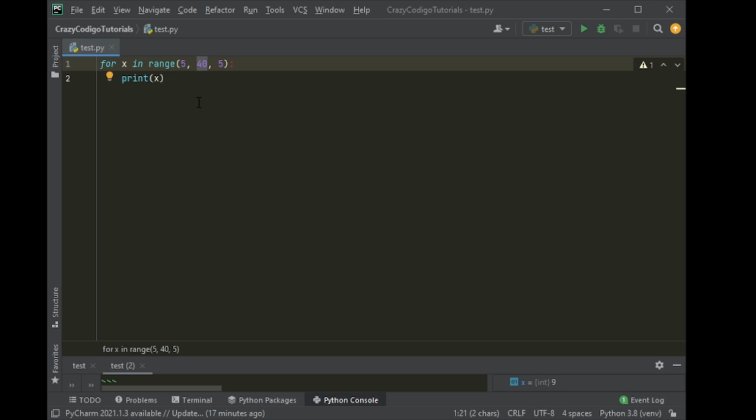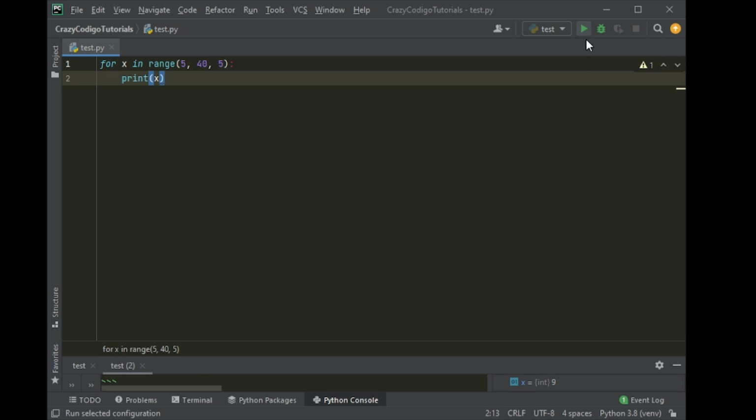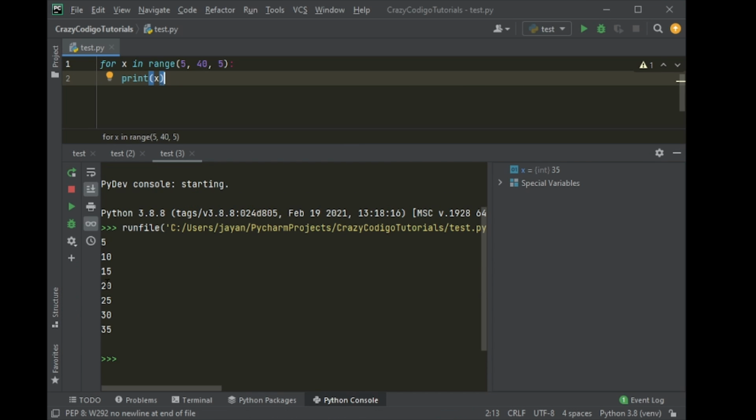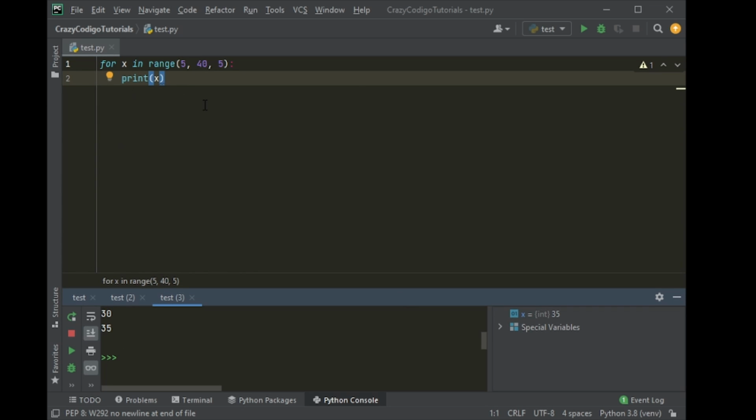The second number is your end point, and the last number is your increment. So it basically says start at 5, go all the way to 40, and step up by 5 each time. So when you run this, you get 5, 10, 15, 20, so on and so forth. Right? Pretty simple.